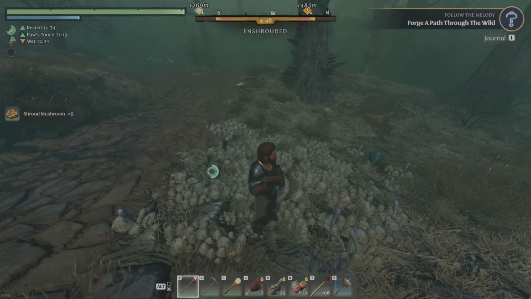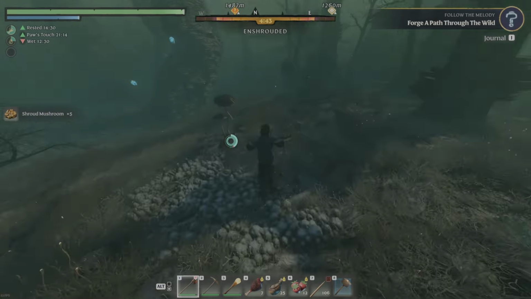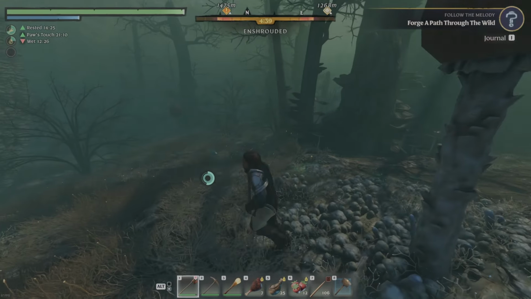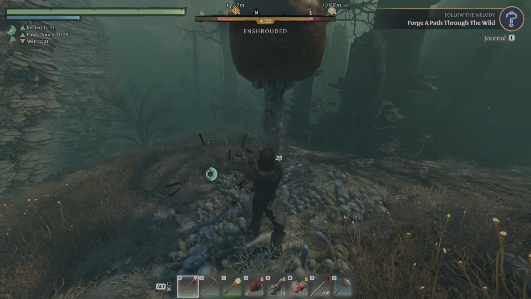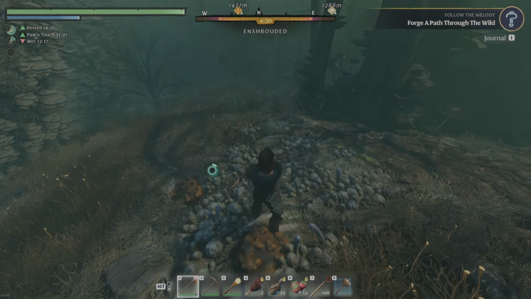And so I'm going to chop down these mushrooms here. The mushrooms with the round tops only drop 3 of the Shroud mushrooms. The mushrooms with the flat tops will drop 5. Right down that way is where the other boars are. I can't see them right now for some reason, but they light up nice and blue, so they're not terribly difficult to find.